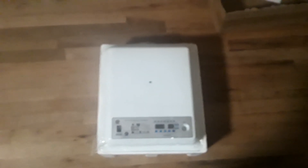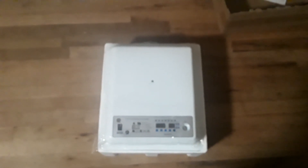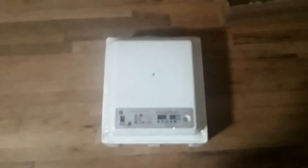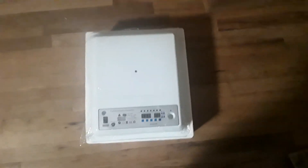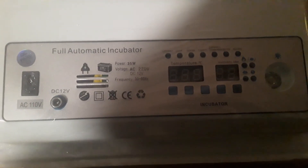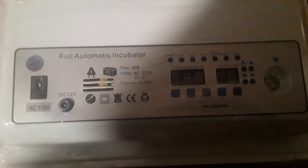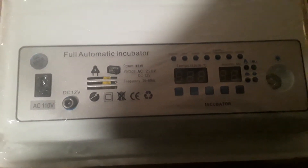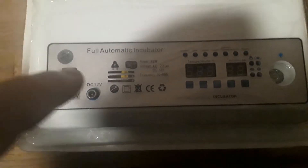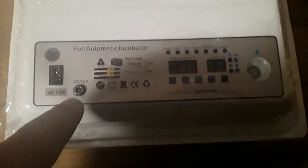Hopefully they'll live a while, but eventually everything passes, so I went ahead and invested in an incubator. I haven't tried it out yet, but I'll show you one of the reasons why I went with this one. You may recall that I purchased some solar panels. This is a 35-watt requirement system, and the cool thing is it can run off of AC 110.